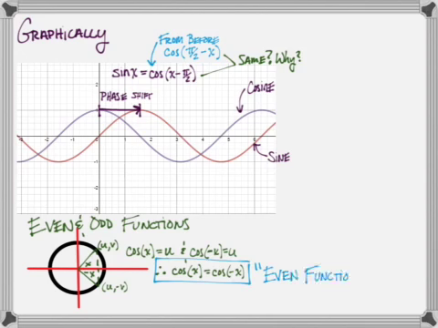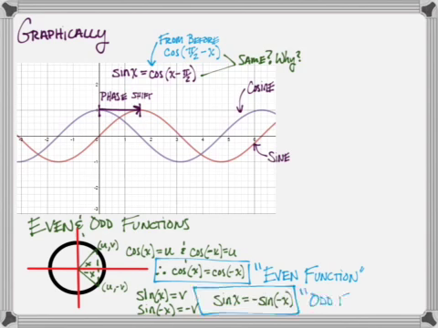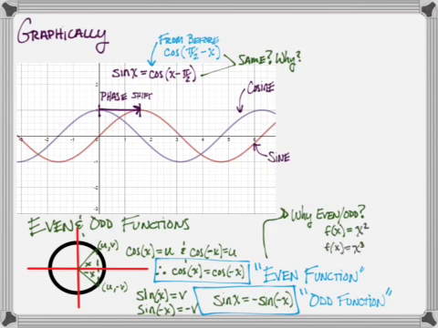Sine doesn't work quite the same way. So if I have sine of x and sine of negative x, that's v and negative v. If I substitute, I get sine of x is the opposite of sine of negative x. That is called an odd function. And why do these happen this way? Well, if we look at polynomials and we look at the powers, the exponents of them, x squared is going to give me the property of an even function, and then x to the third is going to be the property of an odd function.